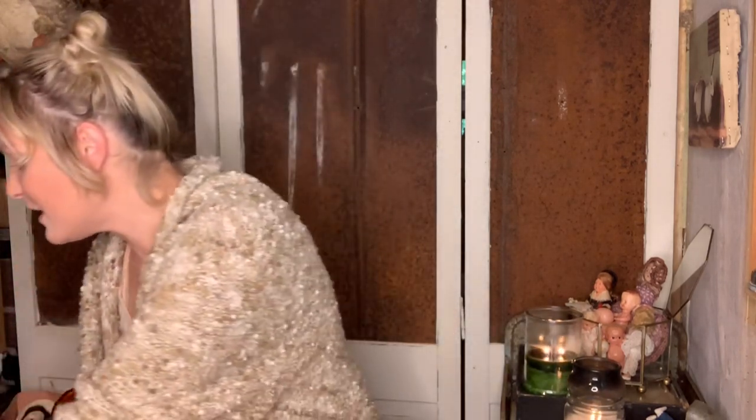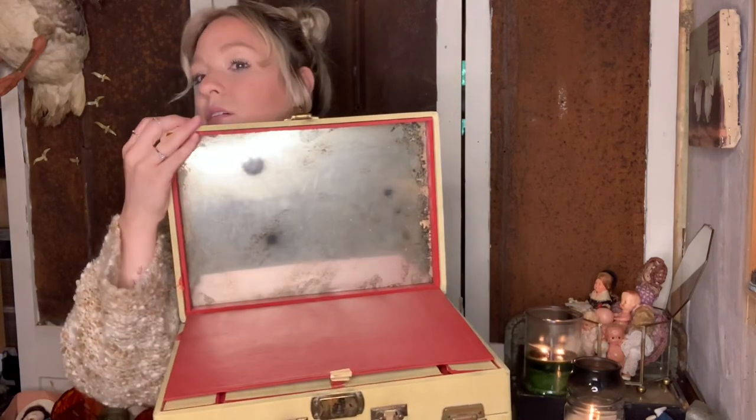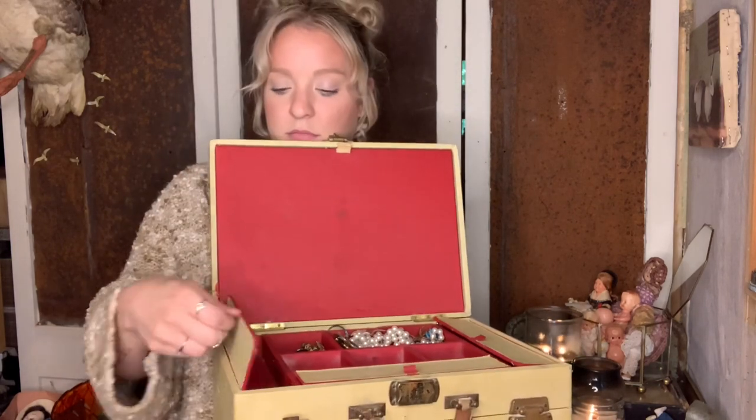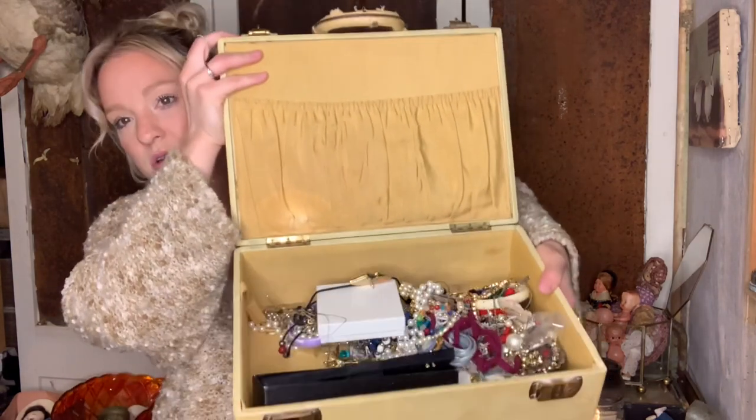Now moving on to the mile long yard sale. The very first thing I picked up was this, and I was so excited. I got this jewelry box, this vintage jewelry box. First of all, this is just a beautiful jewelry box. But if you open it, there's the mirror, and I love that patina to this mirror. And then, but when you open it, it is full. And then this part here, I don't know that I can open it for you guys. Let me see. Aha! It is slap full of jewelry.